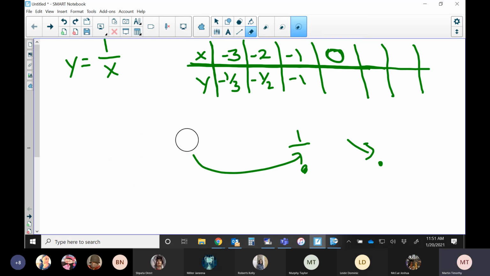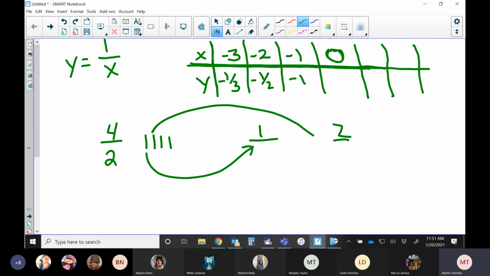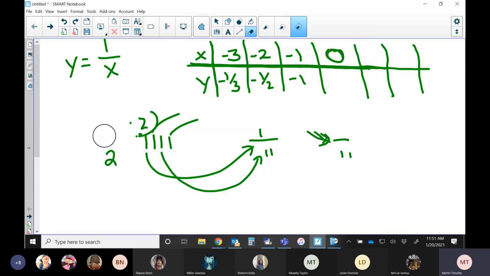You've got to understand concepts like that because they help us with this bigger idea. So if you had 4 divided by 2, that means you have 4 things. We'll draw sticks this time. We have 4 sticks. We have group 1 and group 2. You go to group 1, you go to group 2. You go to group 1, you go to group 2. That's what we did, and we're dividing them up evenly. And if you look at it, how many is in each group? 2 things, right?